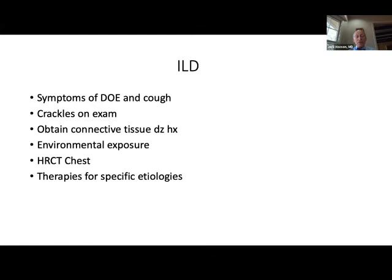They have COPD with emphysematous changes in the upper lobes, and then in the lower lobes, they have interstitial lung disease, emphysema in the top and interstitial lung disease in the bottom. And so they have both diseases, and you need to treat both. And so if you suspect it, obviously you're going to hear crackles on the exam. And then what you do is you get a high resolution CT of the chest. And there's a classic finding of involvement of the lateral areas of the chest wall along with the bases, with sparing of the central areas of the chest, that is classic for IPF, idiopathic pulmonary fibrosis.